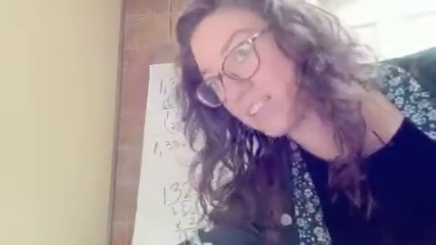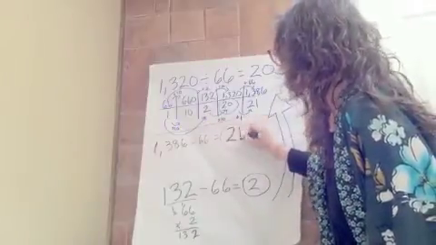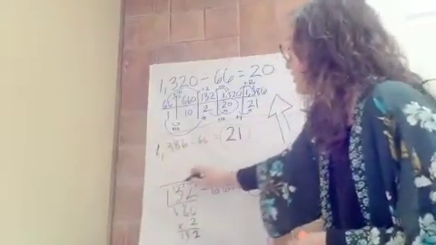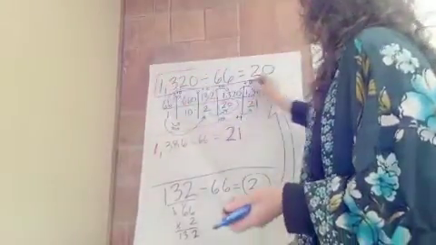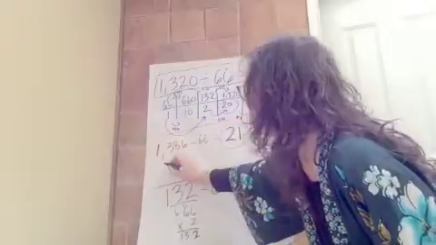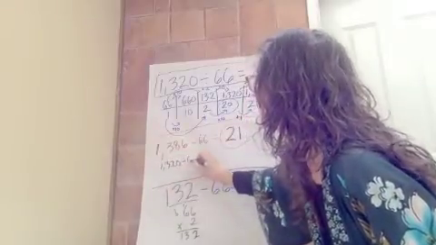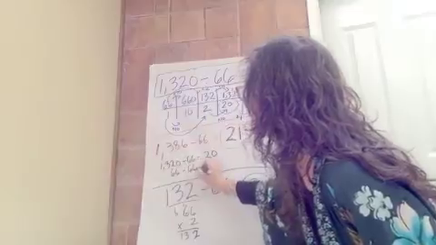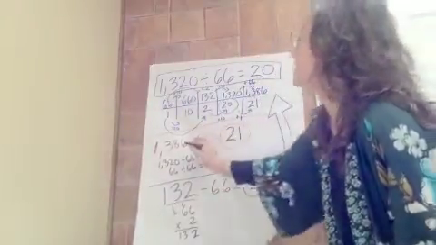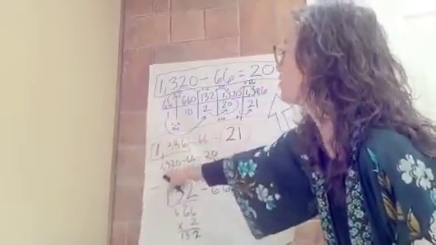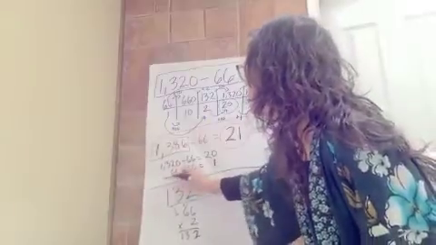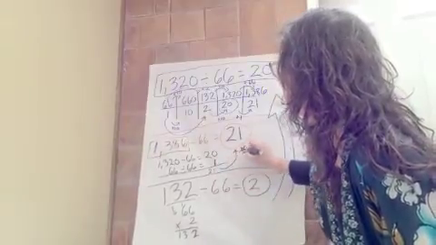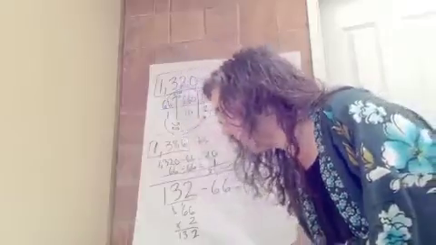Boom. Is there another way to solve this? I'm sure someone has a different strategy out there. That's valuable. One thing that some kids would do is just make sure to double check their thinking by using this equation and saying, since 1,320 divided by 66 equals 20, right? We know that. And 66 divided by 66 equals 1. Since this is the sum of 1,320 plus 66 more, what some kids would do is just say, yes, I can add those. 20 plus 1, 21. Same answer that we got there. Give yourself a pat on the back if you got it right and you're feeling excited about your learning.